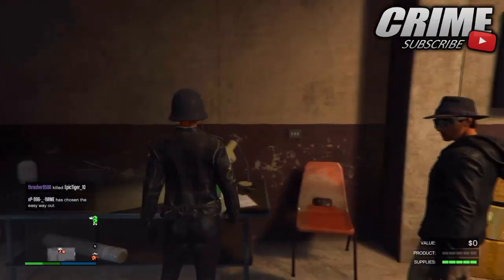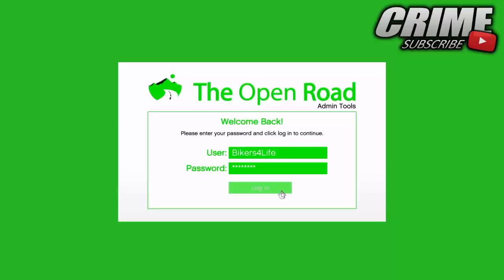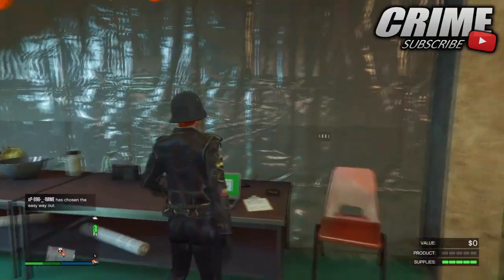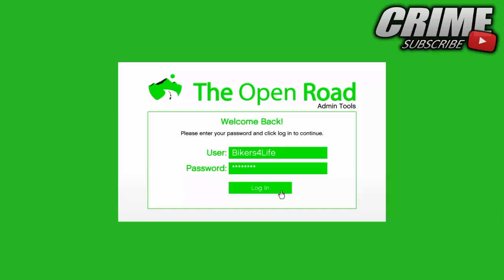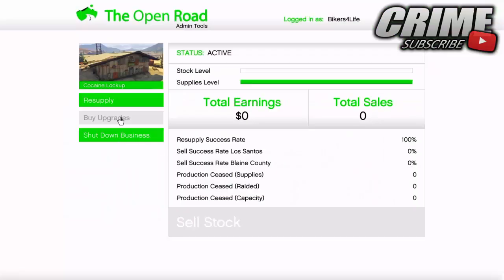So that's what I'm doing on screen right now, guys. I'm just buying the equipment and stuff like that. Now I'm going to buy the security upgrade, then the staff upgrade. Once you've done all that, you will have your business set up. So now we can get into buying the products, then selling it.